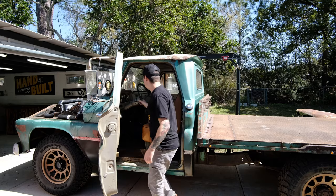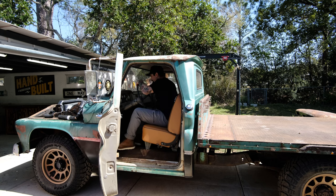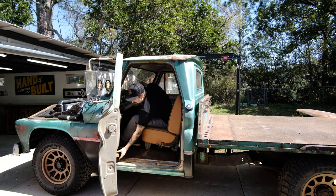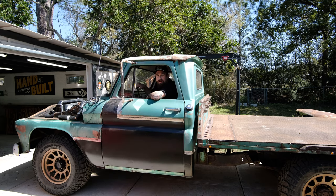Bro, you have no idea how excited I am to finally get a good feeling of how this truck is going to be, how it's going to drive, how it's going to sit, how I'm going to sit in it, running down the road.